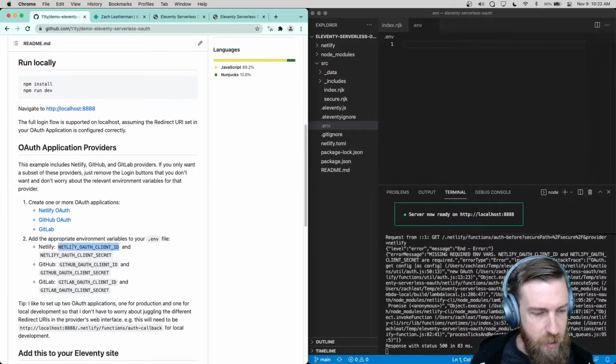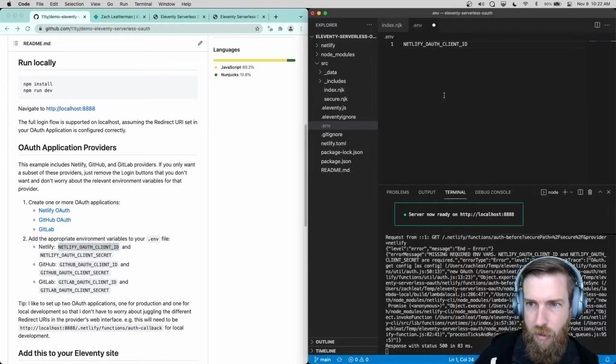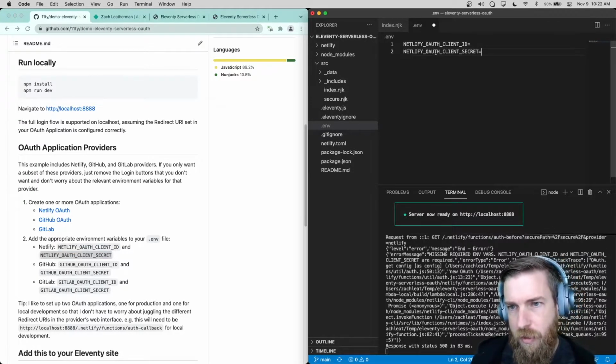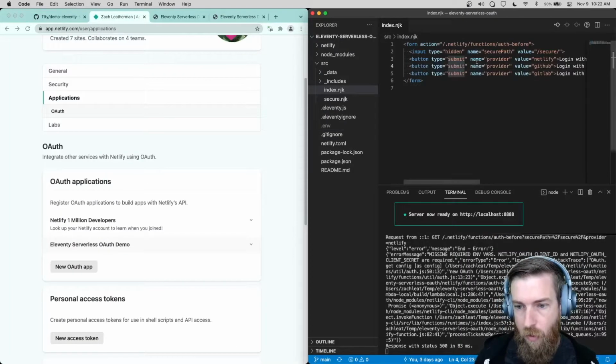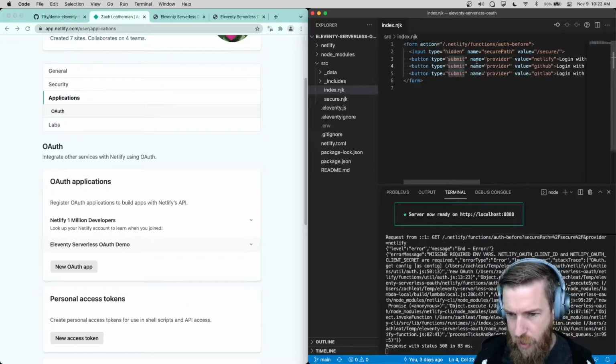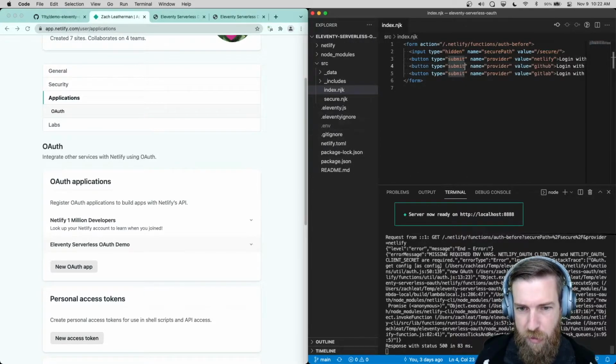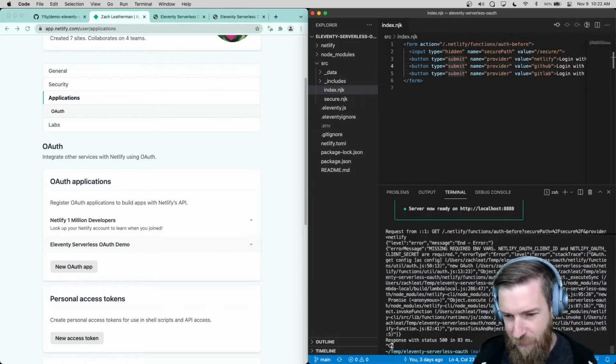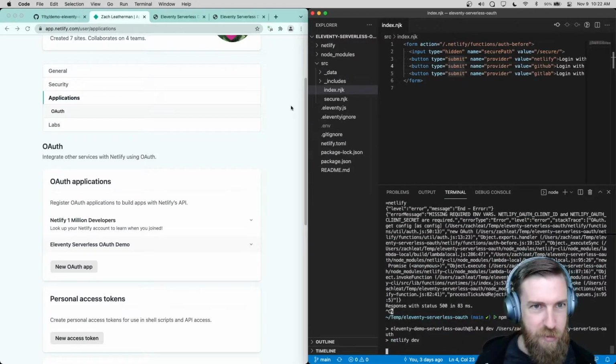So just as an example, I want to do this equals, and then you'll paste the client ID you get from the Netlify screen in here, and you'll do the same with this client secret. I'm going to pause here and add those and close the file. All right, so now I have my environment variables added, and they're in this file that I don't want to show you. And I will now restart my development server.